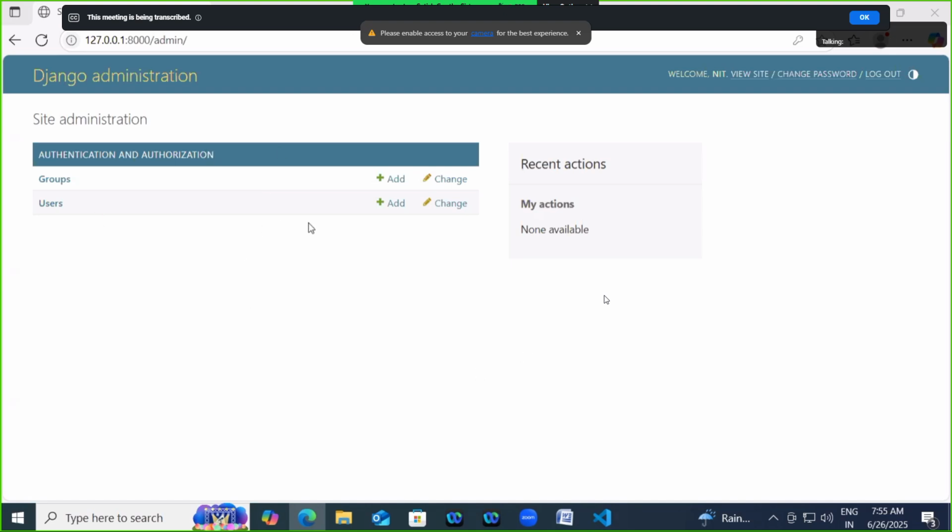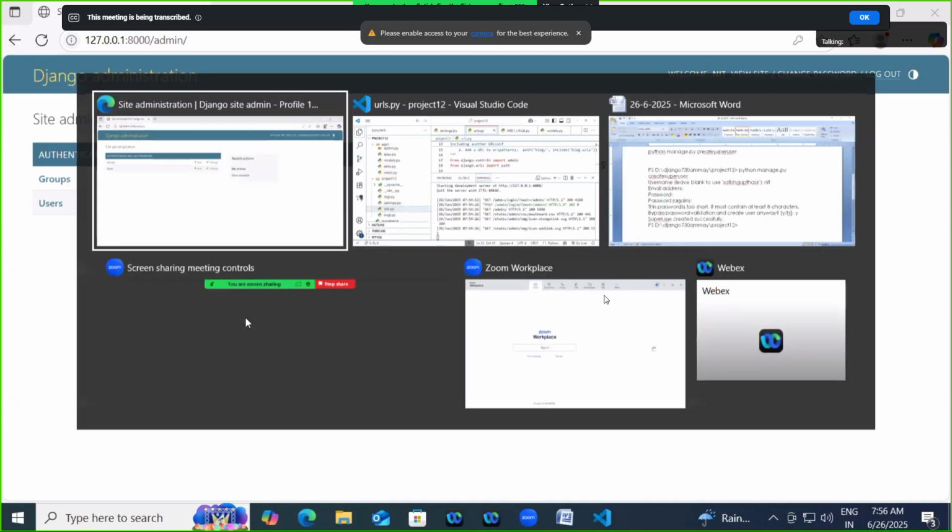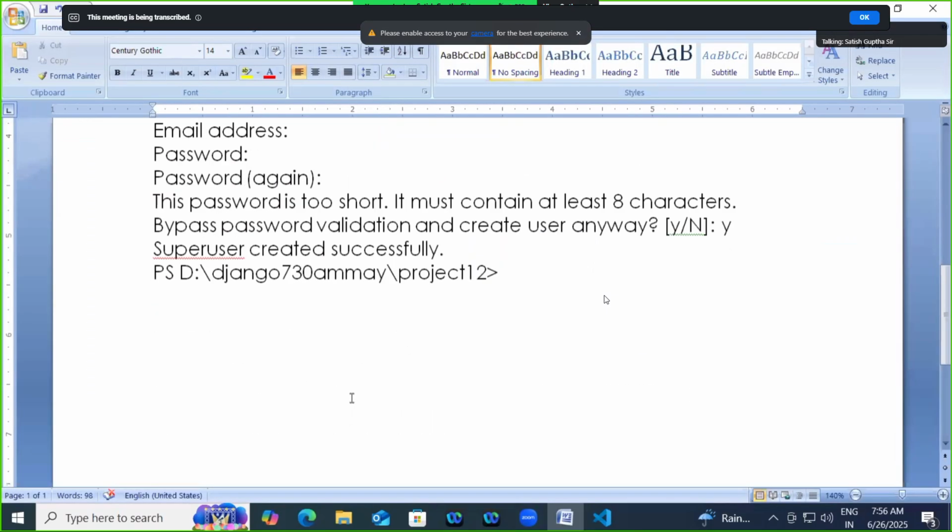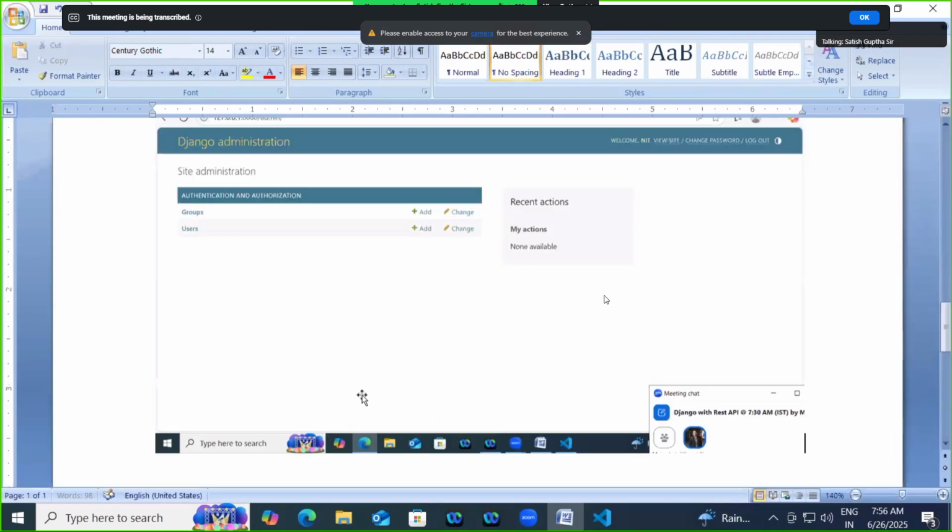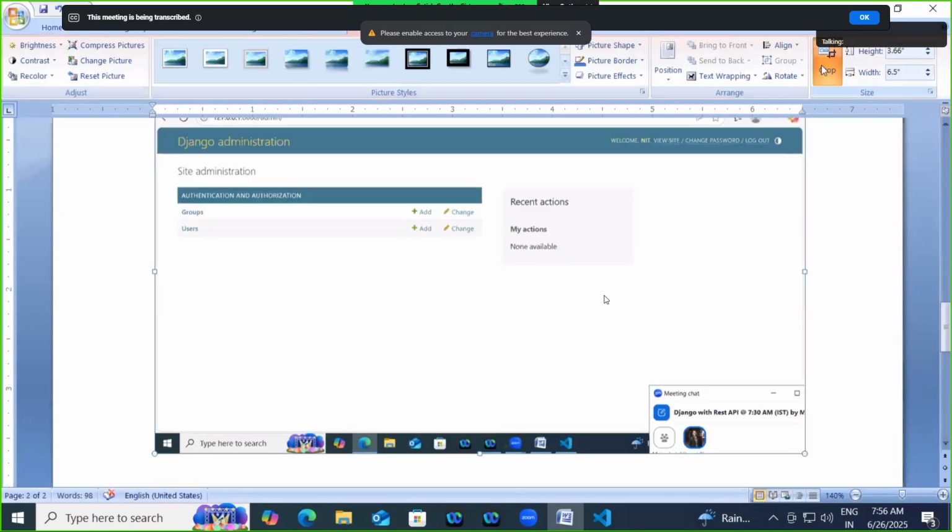If you want to manage the models using admin, you have to register the models with admin. Here it is not showing any models, but if you want to manage the models, you have to register them.